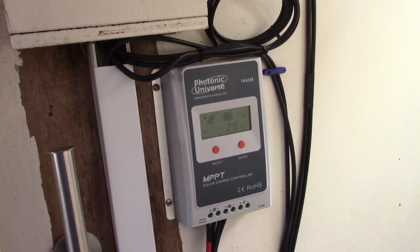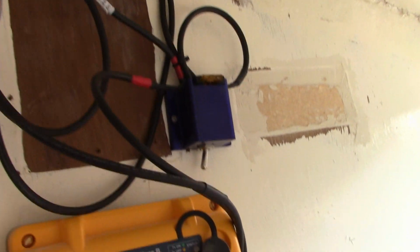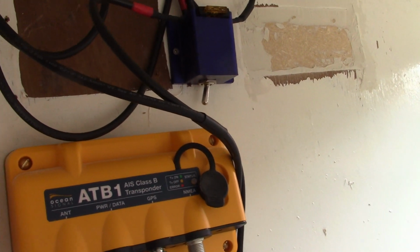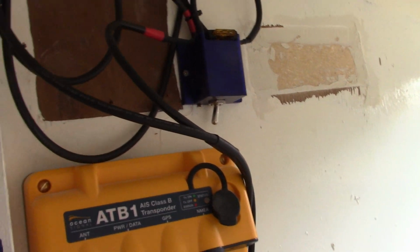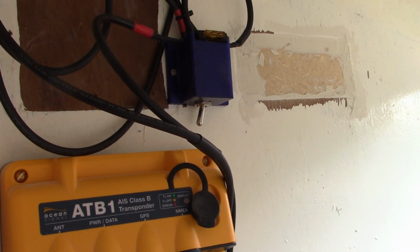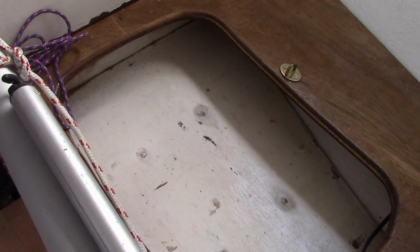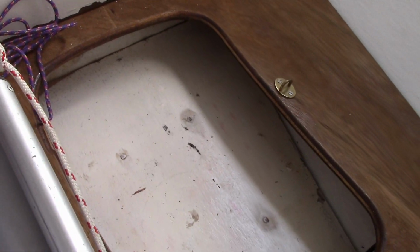That is the MPPT that controls the solar panels. There is your selector for the solar panels, currently switched to the starboard side. If you put it to the middle, then it's off, and if you put it to the port side, then it's the central one. Spare fuses and the wiring block in there, and that hole there is bespoke for the cooler box and its lashing.